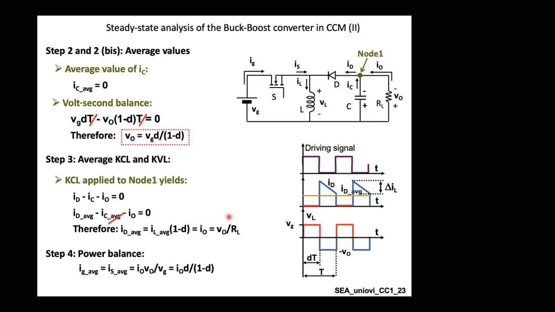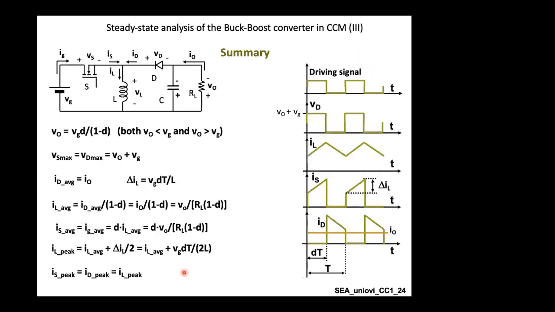When you increase a voltage by a factor, you have to decrease the current by the other factor and vice versa. So what you gain in terms of voltage, you lose in terms of current and vice versa. This is the most famous architecture for a buck boost converter. So this is again a summary of all the equations we have recognized as usual.